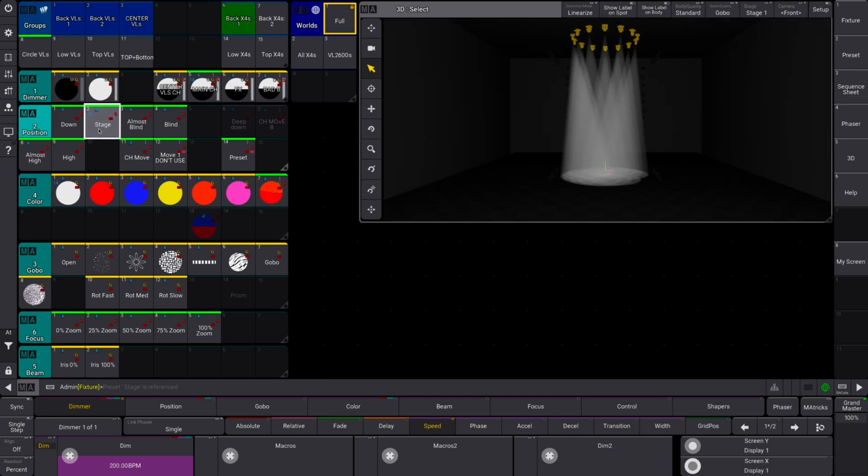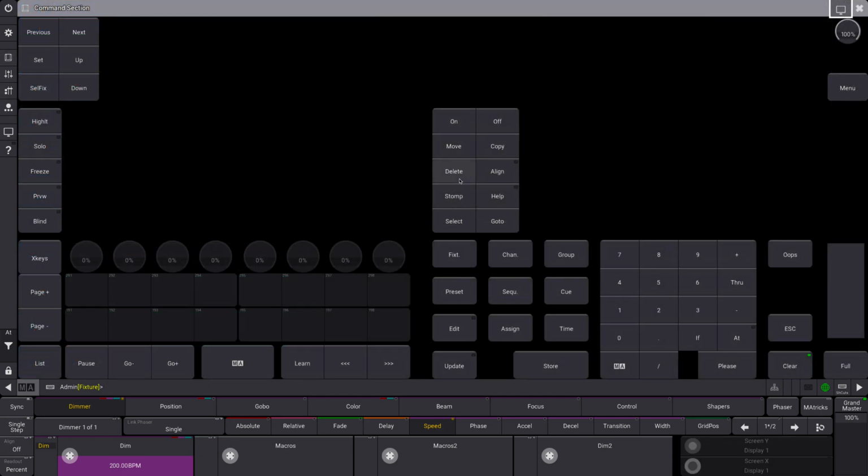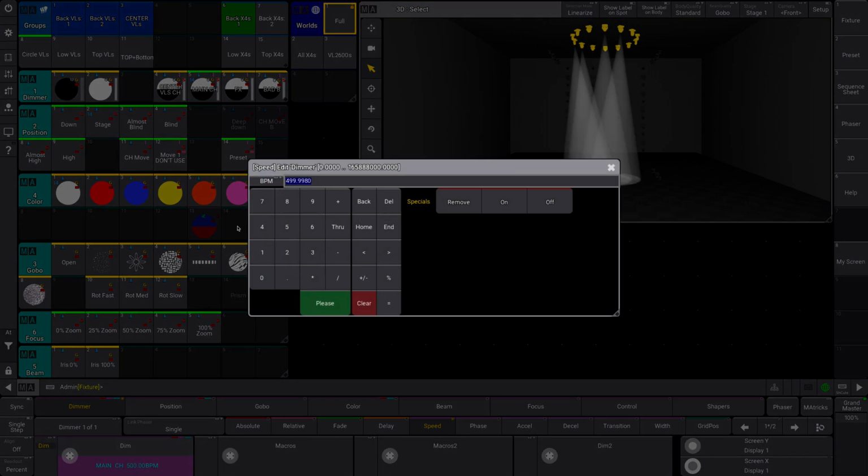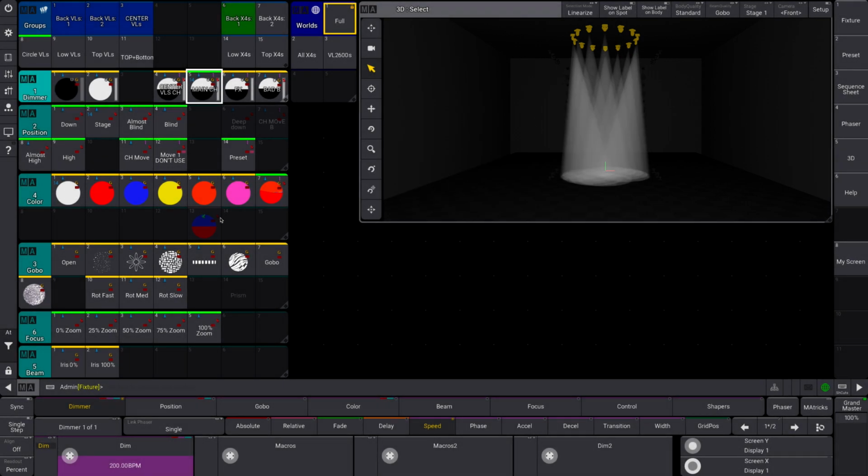Okay. All right. So we all have kind of become accustomed to the stomp function. You hit stomp, please, and it stops this, right? There, it's now stopped. Yay. Let's go back. I don't like that. That's so fast. Well, MA has made it easier to stomp things now. I'm very excited about this.